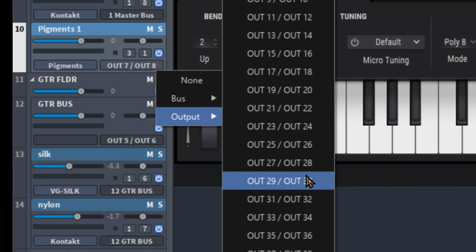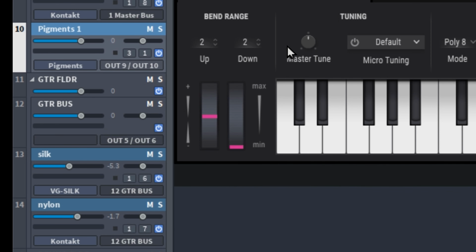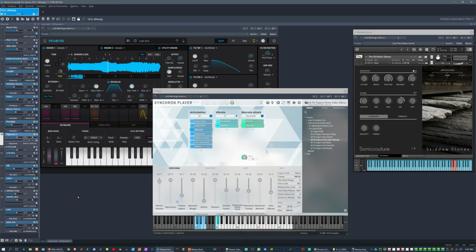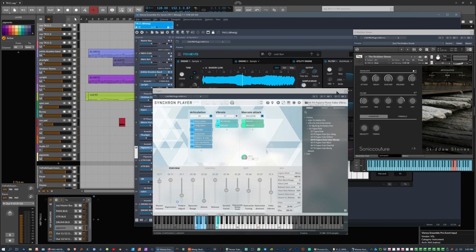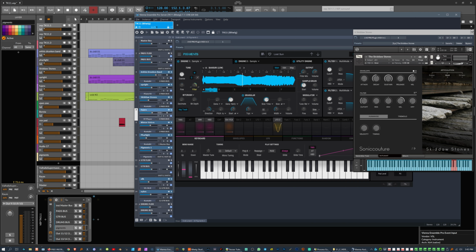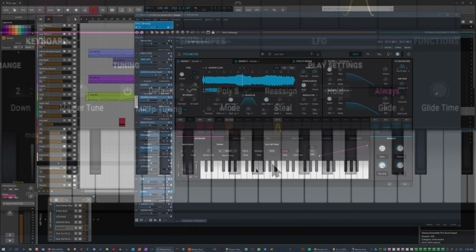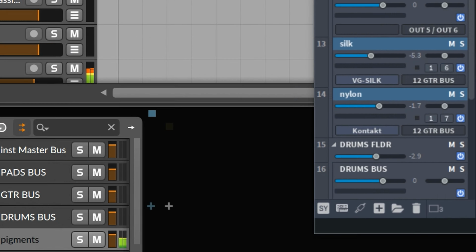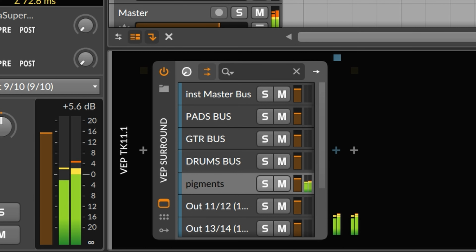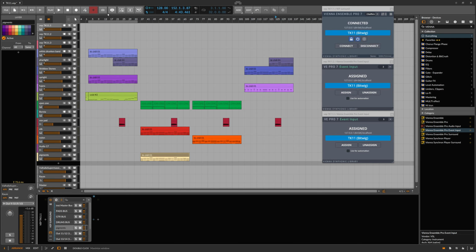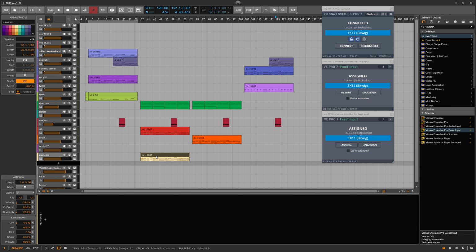Output 9 and 10. Bam-o, baby. All right. So now if I do this, just close up some of these other guys. Excellent. So our notes are coming out 9 and 10 where it says Pigments, which is great. Excellent. So now this should work.